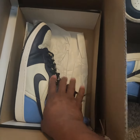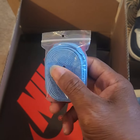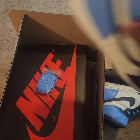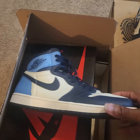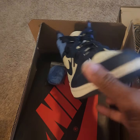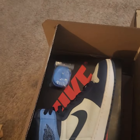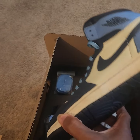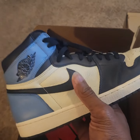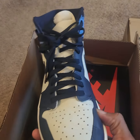They come with brand new laces. Are y'all ready for the new North Carolina blue toes that are coming out? I love these shoes right here. Now I can beat these to death. I ain't got to worry about saving them up, because when I wear these all the way down, then I can break these bad boys out. I like them. I love them. I want more of them.